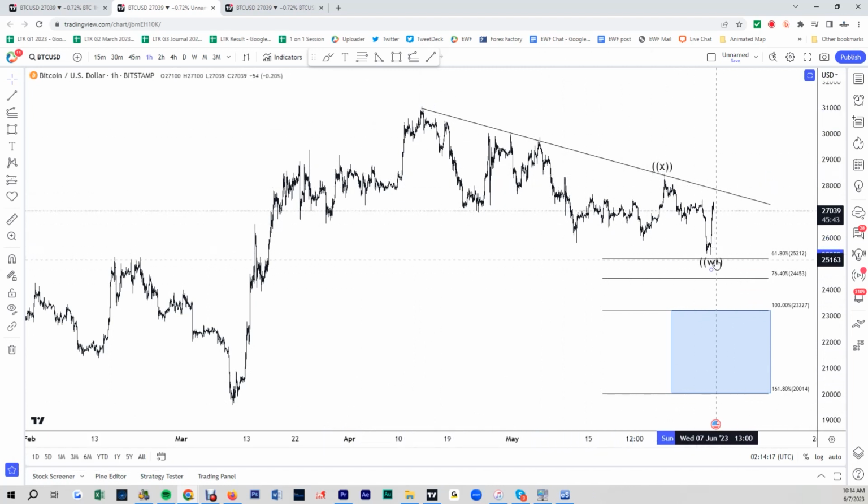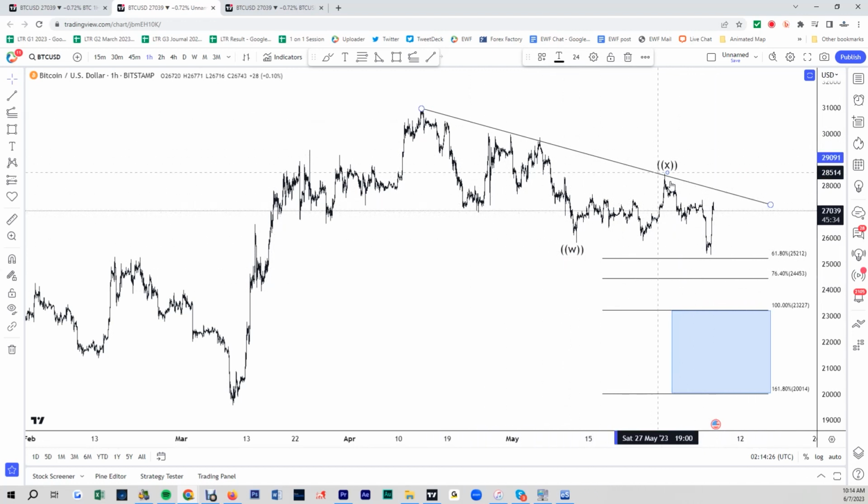So overall, the WXY is favoring more downside against the X. The second alternate, this is A, this is B, and then the final alternate is we just truncate. This is called truncation. So we got WX and then this is the Y here, and we just truncate without reaching the 100% and just extend higher. In that case, we will break above this trend line and we will break above this previous peak, and then the larger degree bullish bias is going to continue without the shorter cycle reaching the ideal correction target here, which is the 100% extension.